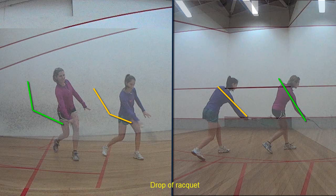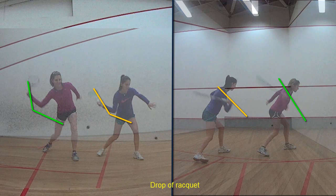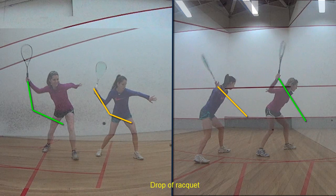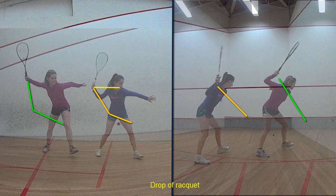Now if we take a look at our right hand frame, if I go back to the start, if we watch the wrist as it comes down, you notice that generally the racket needs to start from a high position. So you see over here, we've got Sarah who started around about eye height, and Taisha is about, let's say, chin height or thereabouts. These are not exactly the same shots, by the way, from side to side. So in this one on the right hand side, the racket is much higher. She's gone eye height there, and Sarah's gone even above head height with her racket. So it does vary a little bit depending on the position and how well balanced you are and so on. But Sarah is generally much higher at every single opportunity. She'll have her racket extremely high.